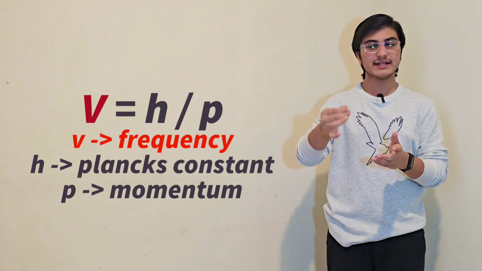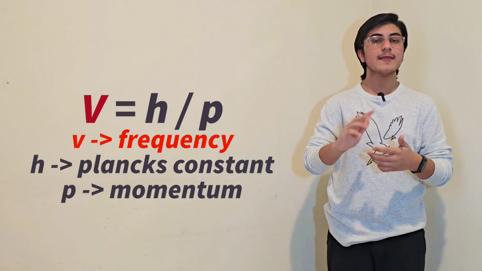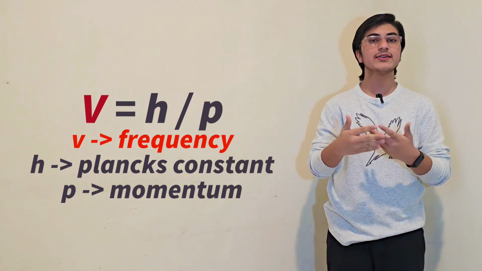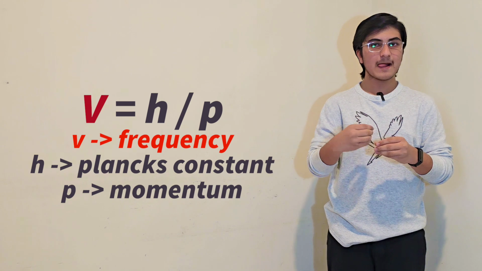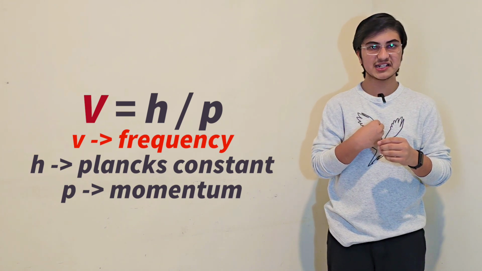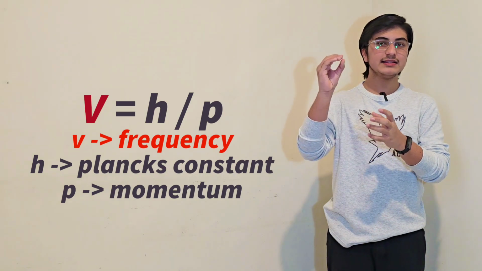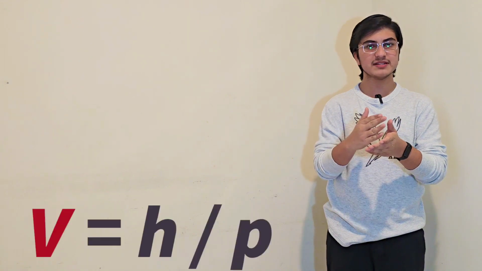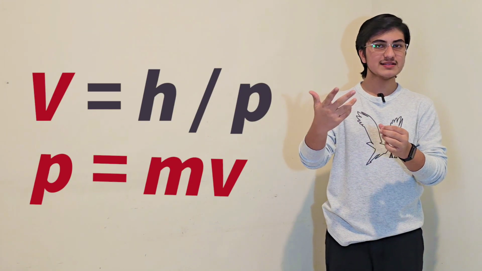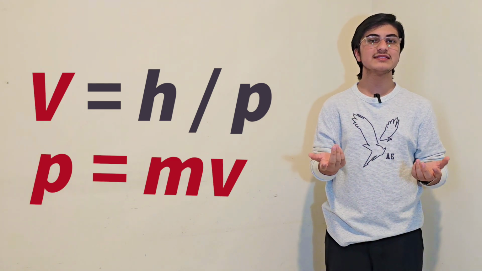And then the second equation, which relates Planck's constant and momentum, explains my second point, which I said in the beginning of this video, that even though we humans also behave like waves, it's very hard to detect it, and very hard to prove it. So we all have a frequency, right? I am currently a particle, and I'm also functioning as a wave right now. The thing is that my mass is so large that the frequency obtained from h over momentum, because momentum is just mass times velocity, p equals mv, is, for all realistic purposes, just zero.